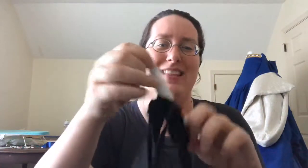So my suggestion for things like this: have some sort of attachment in the back. That would be amazing. You don't necessarily need to elastic it the whole way around. If you get a good solid piece of elastic near the back, near where the attachment... Oh, remember how I said I heard things ripping? Yeah, look, I've worn this once. I've worn this once, and that's the elastic. Thank you. Yeah, I'm going to end up taking this apart. Fab.